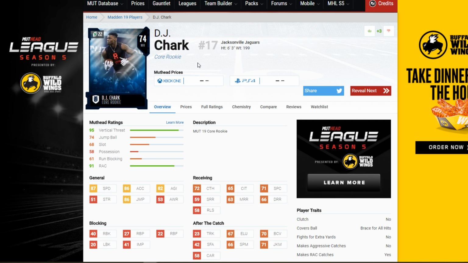And now we're getting into players that really, honestly, in my opinion, are budget beasts. And a lot of the core rookies are definitely budget beasts. We have DJ Chark, who is 87 speed, 72 catching, right there. Of course, 6'3", nice frame size, and he just altogether is going to be a beast for you.